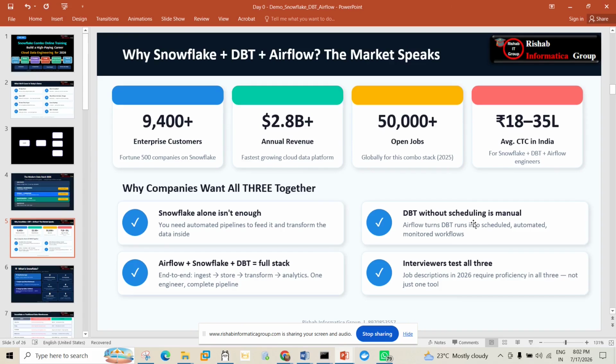Based on the average CTC, it is also very high, since the number of job openings is high. The salary is also very good. Even people with 3 to 4 years of experience are able to earn more than 14 or 15 lakhs easily. The starting salary itself starts at a higher level, from 7 to 8 lakhs. Many previous batch students have got very good jobs before the sessions were completed. We will try to place the students before the 40th session.